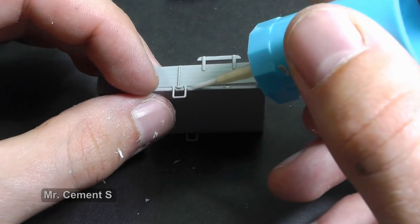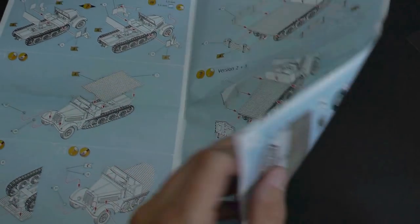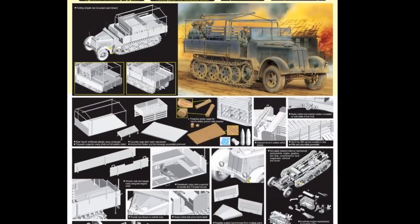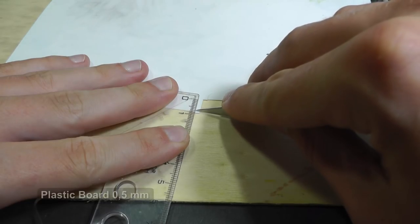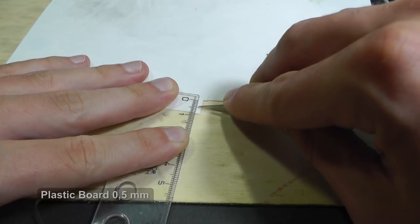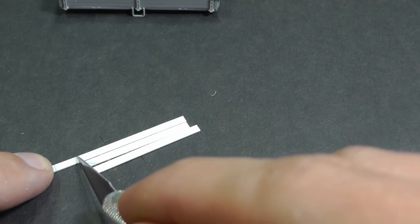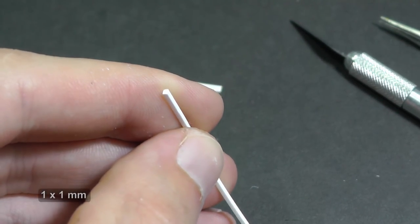I told you at the beginning of this video that I will make some scratch build. I think it will be interesting to make this version, but without the covering tarp. Dragon made this version of the half-track in 1:35 scale, so I make the same, but in 1:72 scale. You will need plastic boards and different plastic profiles with different sizes and diameters, if you make any scratch build or modifications. I do not have blueprints, therefore I cut plastic parts according to estimates. It will not be 100% accurate, but in the end you will not notice it. At least I hope.